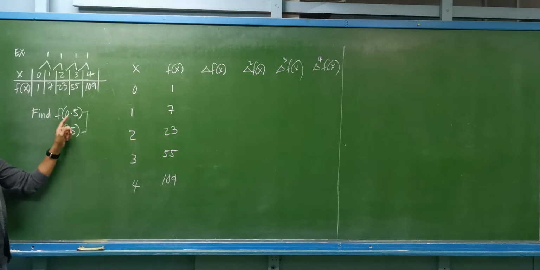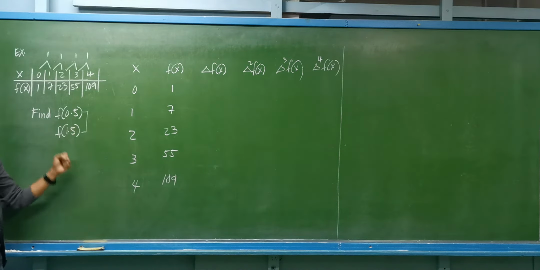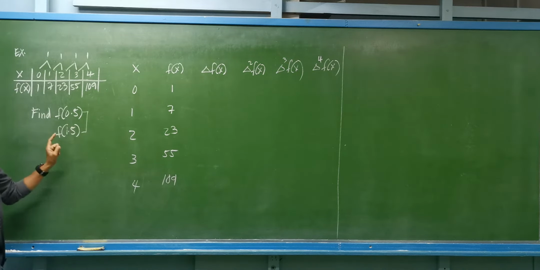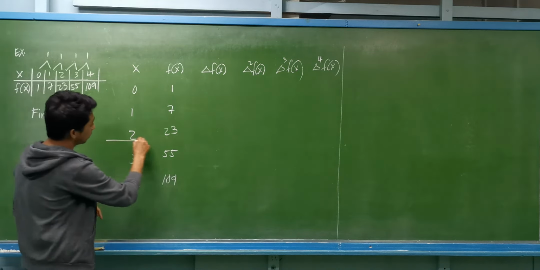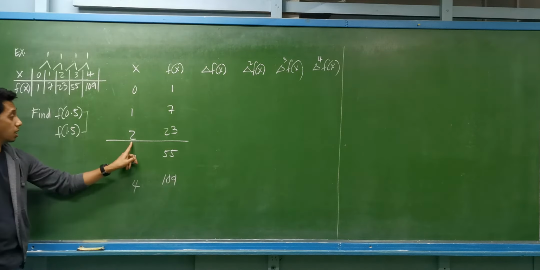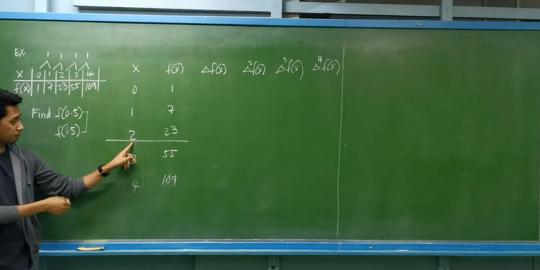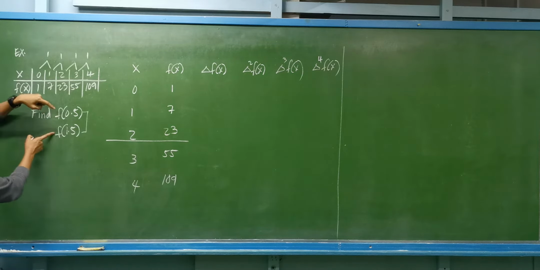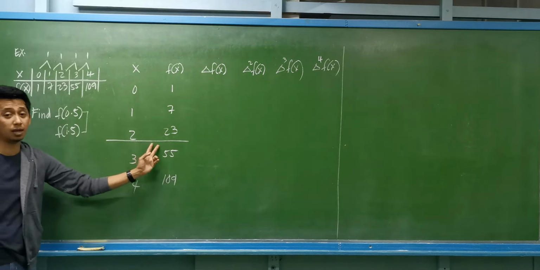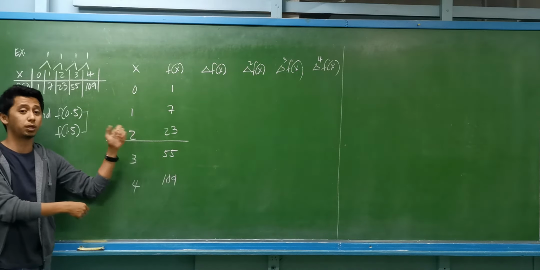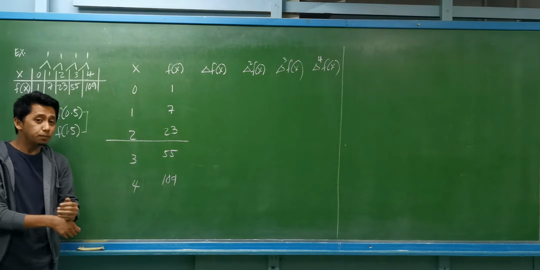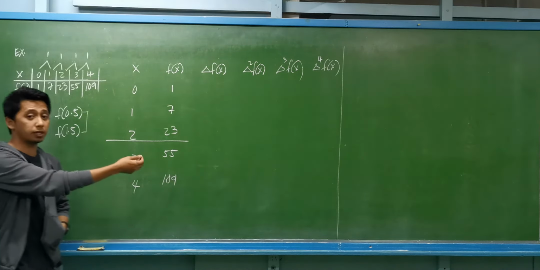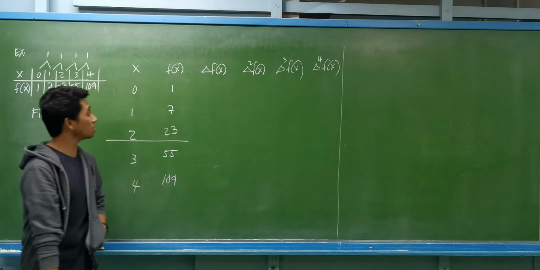We are looking for the equivalent of f of 0.5 and f of 1.5. As you can see, 0.5 and 1.5 are before our middle value, which is 2. So if we are looking for these values just before our middle value, therefore we can use the forward Newton-Gregory method. Okay, then we have to complete our forward difference table.